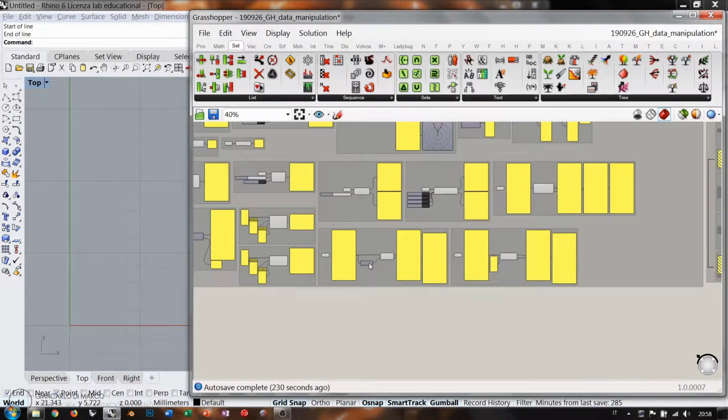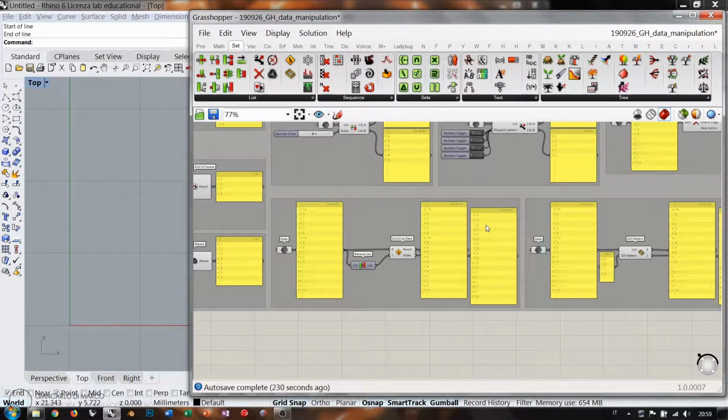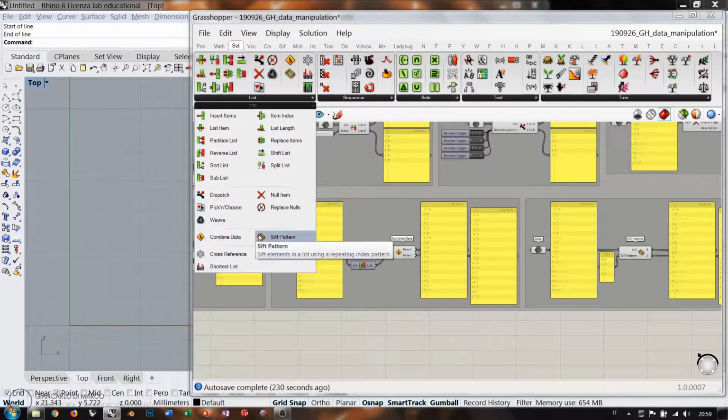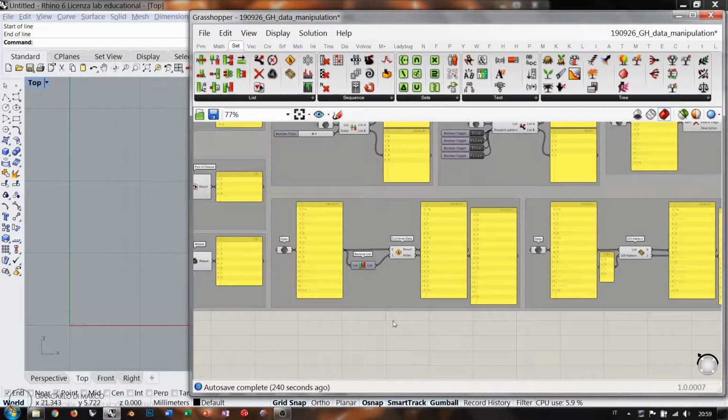Now the last two components that are here in this subgroup: combine data and sift patterns. Of course, one thing I must say, I'm quite sure that you will never be using all these components in your standard Grasshopper workflow.